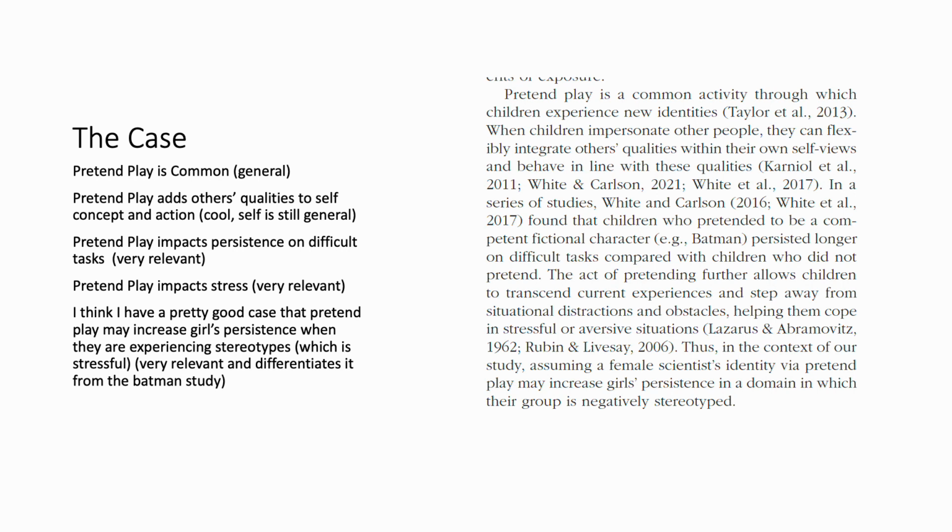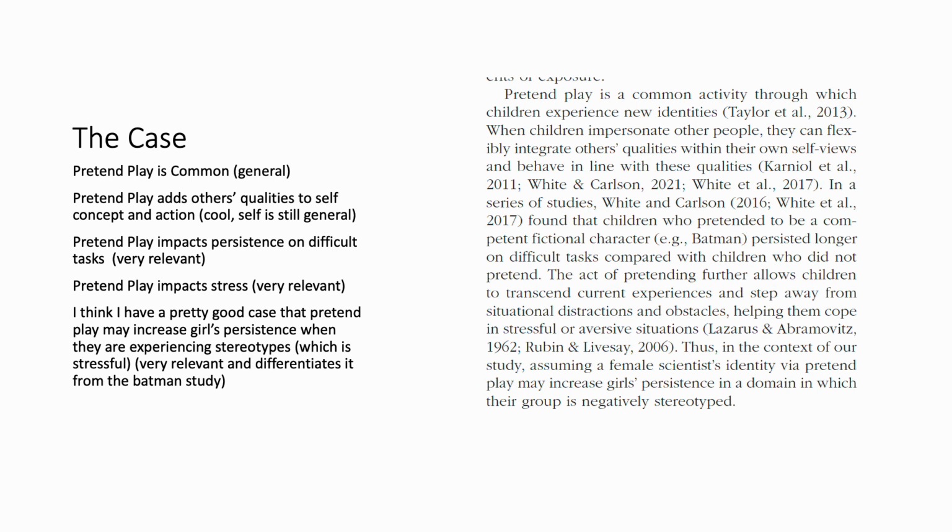So here, when you look at the case, pretend play is common. That's a very general statement. Pretend play impacts the self. It's less general, more specific, but it's still general. We're talking about the self concept. Then they go right into pretend play impacts persistence on difficult tasks. That's very relevant to what they're suggesting. And then finally, they end up with pretend play impacts stress. This is also very relevant. Actually, those last 2 points are super relevant, and they allow them to make their case.